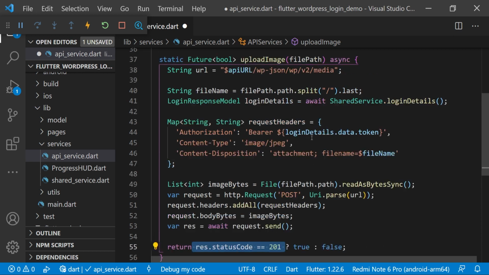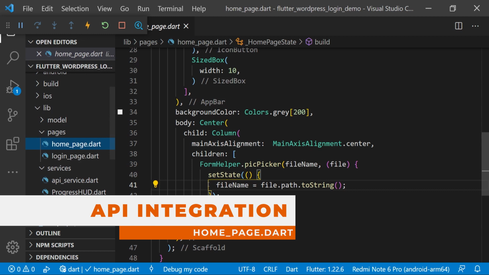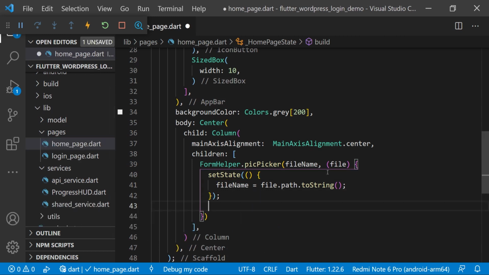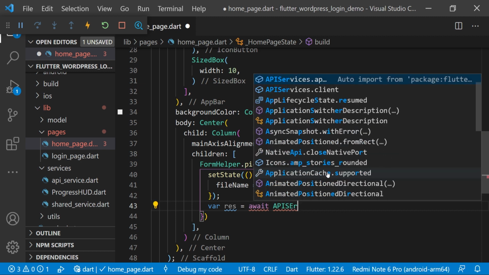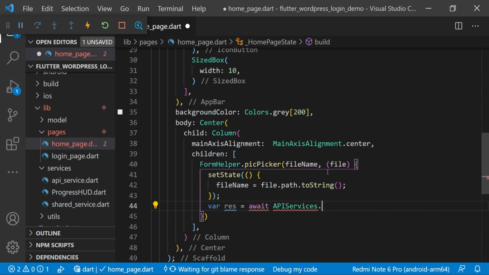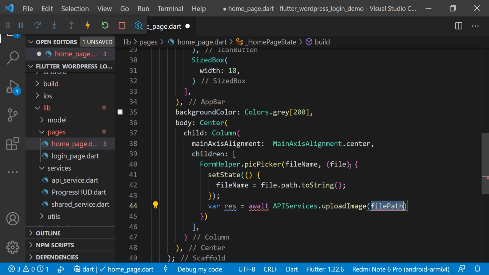So now let's use this function in our home screen where we are using the image picker. So now we will modify our home page, and we will go here. After this code, we will call the API part, and here we will have var resource equal to await ApiServices.uploadImage, and we will make it async here.